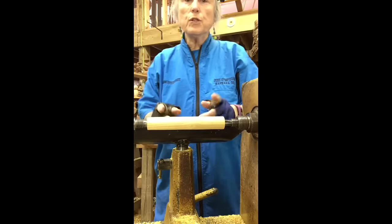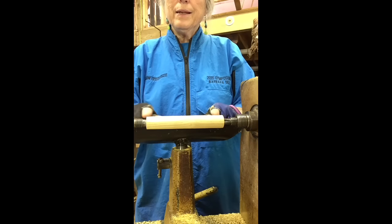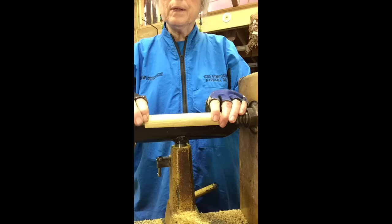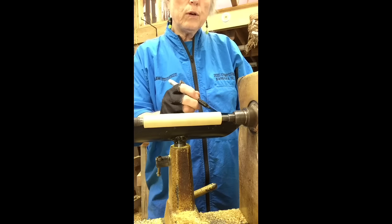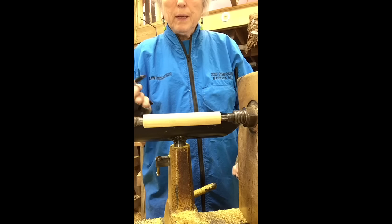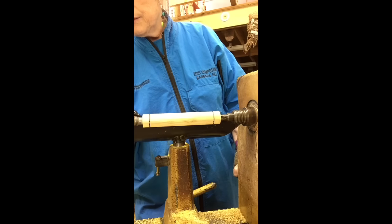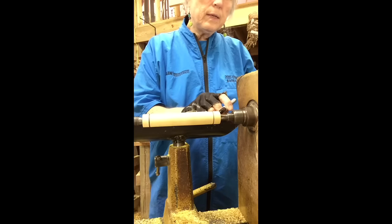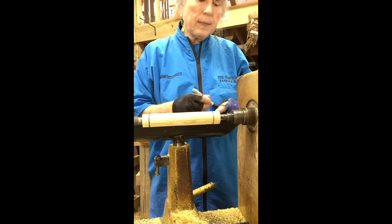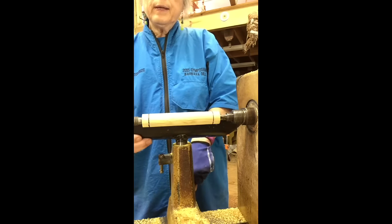So I started using smaller pieces of wood, and I found that it's important when you're making things thin to round out the entire piece of wood rather than keeping the end square. And I started taking notes on the wood. At first I took notes on a piece of paper and I had no idea what they meant. So I will scribe a line about a half inch from the ends of each of the headstock and tailstock. And then if I want to be accurate, I can scribe a circle on the ends so I can create axes that are the same distance from the center axis.